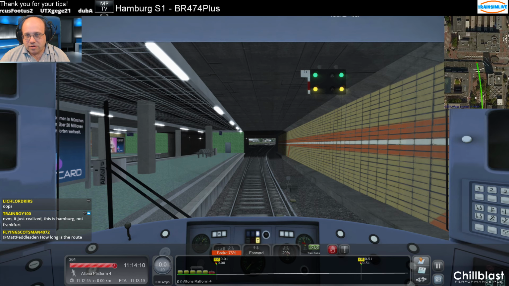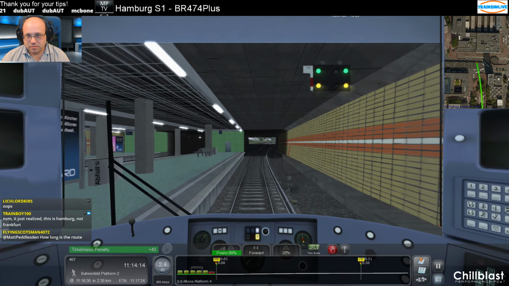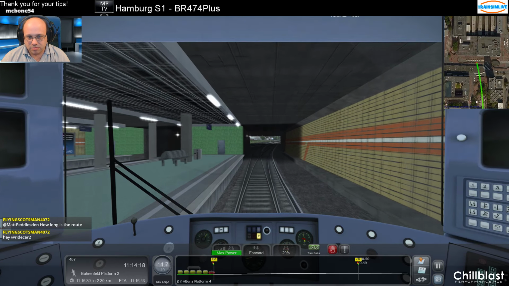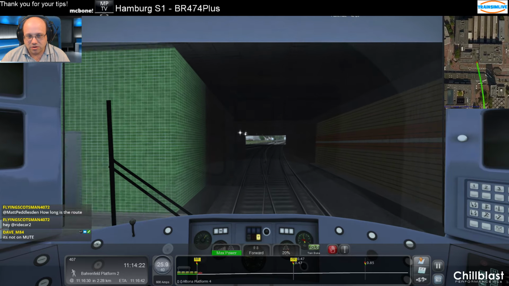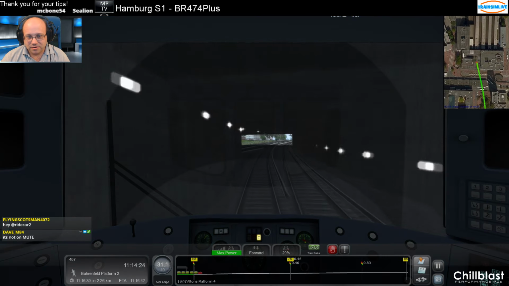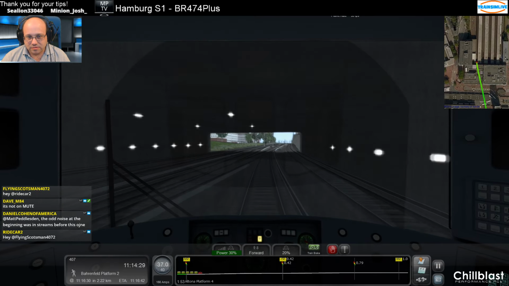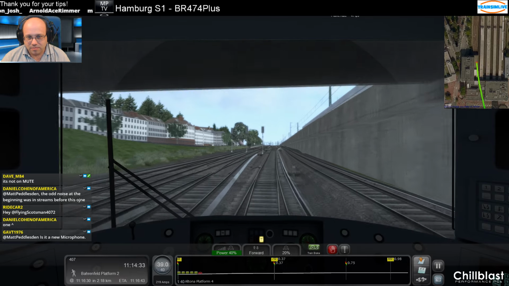Right, so we've got a reduced speed followed by an expect reduced speed. So we're 40 km/h limited from signalling. It's not on mute. Very good. And out we come.